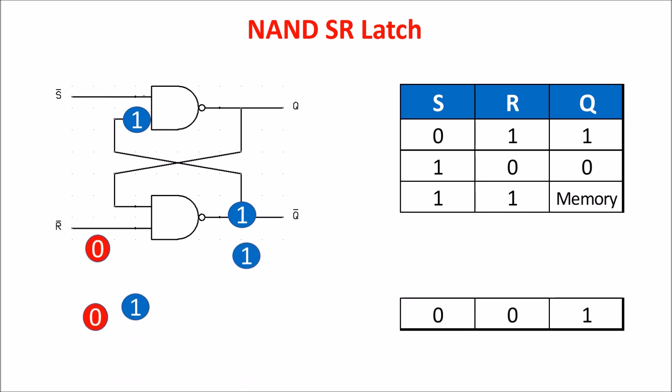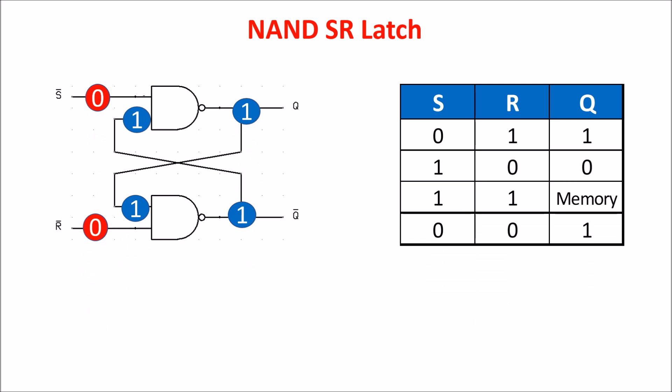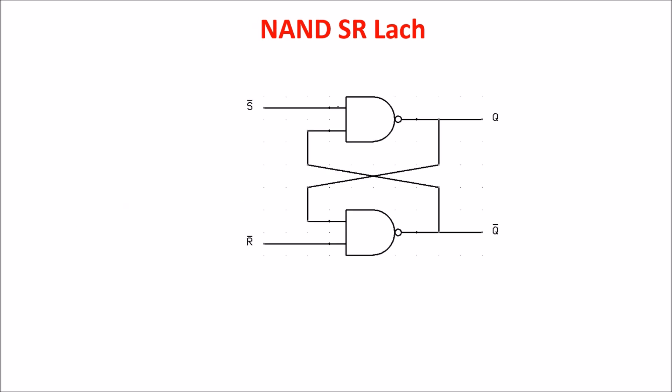The last input combination is 0-0. In this case we should have a 1 in both Q and Q bar, but this is true when the zero pulses arrive perfectly synchronized to the inputs and propagate perfectly synchronized, so not in real cases. Let's see what happens when both inputs are 0 but the pulses are out of phase. In this first case the set zero pulse arrives after the reset one, so you can see a train of little pulses arriving at the inputs and consequently changing the output.